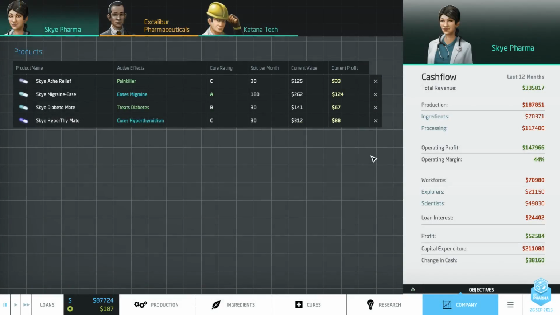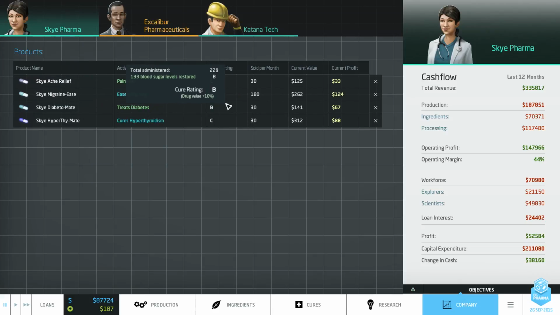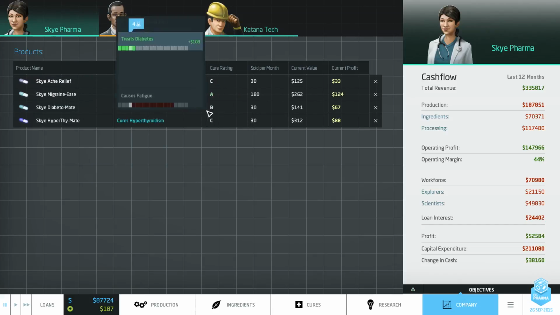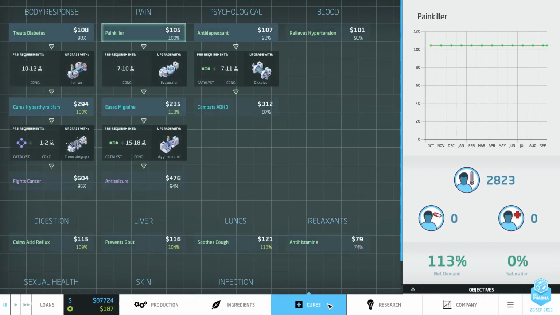Damn them to hell. I'm really tempted to make some more of this diabetes medicine, to be honest, because it's selling well. The profit is kind of okay, especially for a tier 1 drug, and it's really easy to make. It doesn't take up a lot of space, and it's going to get our revenue up. But I think you guys want to see me do things which are maybe a little bit more complicated than that. So maybe we should look at doing something a little bit more complicated.